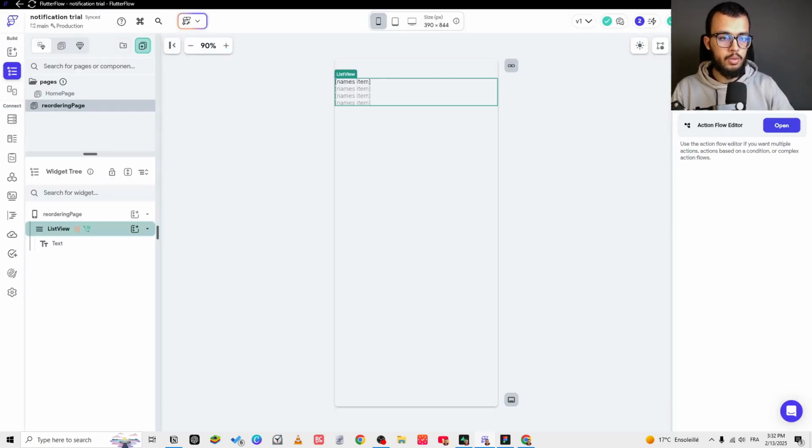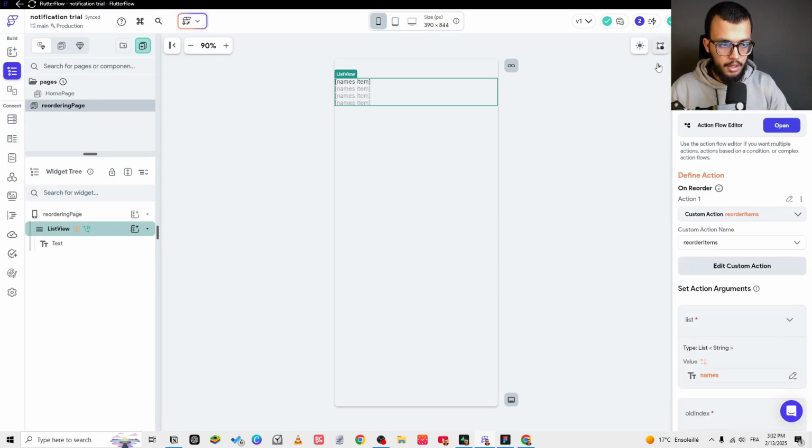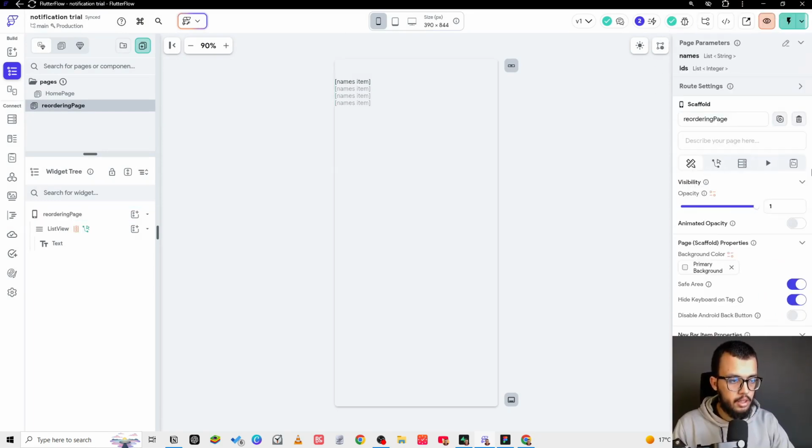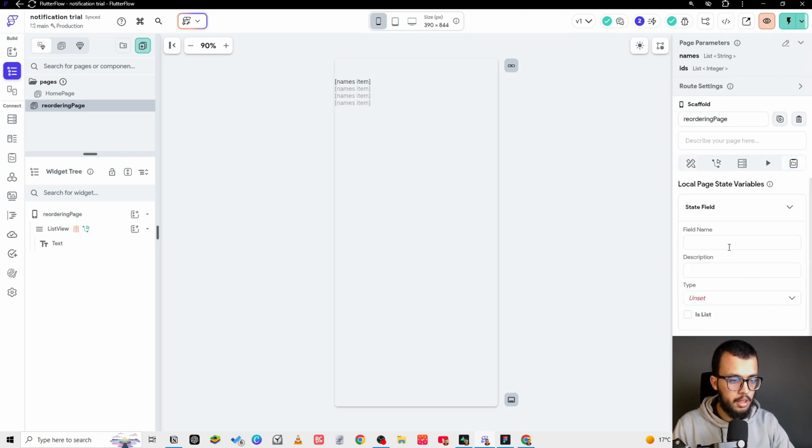So what's the solution? Let's find out what we can do. It's really easy. We could just have a page state. We can just call it, I don't know, lab, for example. But the problem here is, in a nutshell, we are looking to reorder the names here visually, and the IDs. We want to also reorder the IDs, but in the backend. So we are reordering two: one in the front end, which is names, and one in the backend, which is IDs. So I think we will need two, right?